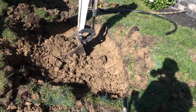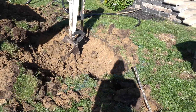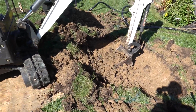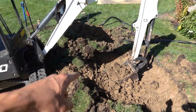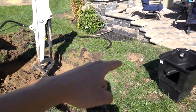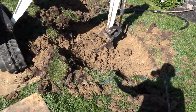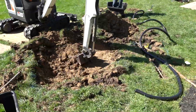I'm gonna preface this by saying I'm sorry to any sprinkler or irrigation guys out there watching this video. I do not mean to offend, but for the life of me, I do not understand this. We have a main line running through here, another one that went through right here, and another one that goes right across there. I mean, really? Like, we need to use the whole yard to send all of our lines across the entire area? Does not make any sense to me.